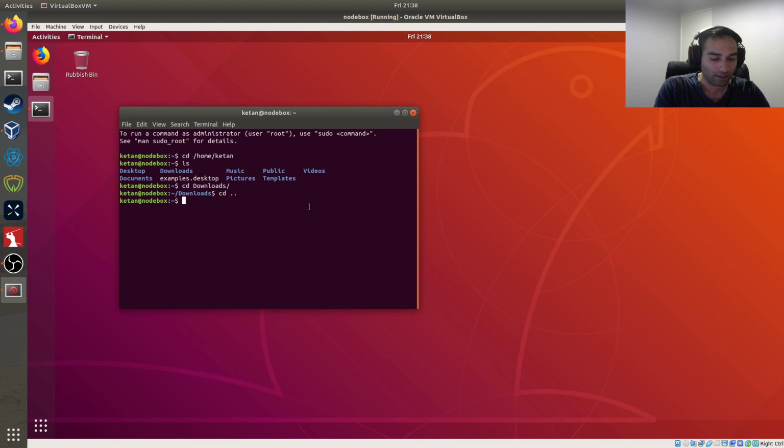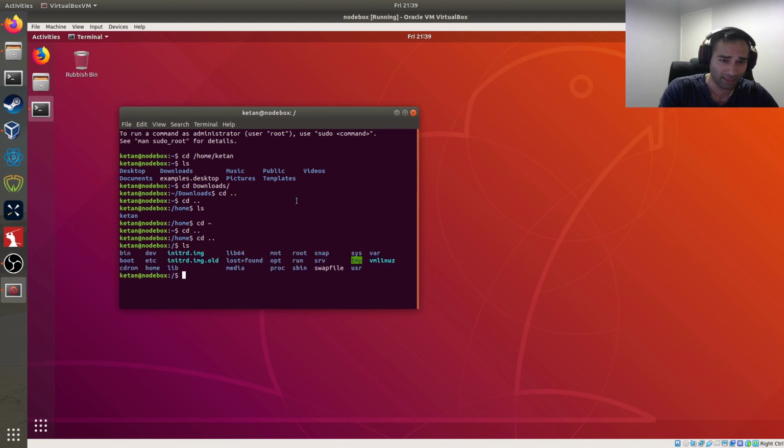Now, the other thing that you can do is just keep going back. So cd .. will get you to home, and then when you list that, you should expect to see your username there. So going back to the home directory, you can also go cd squiggly line, and you'll get back into your home directory. cd .. cd .. This is now what's known as the root directory, so to speak. In here, when you list this out, this will have all of the system directories and files.